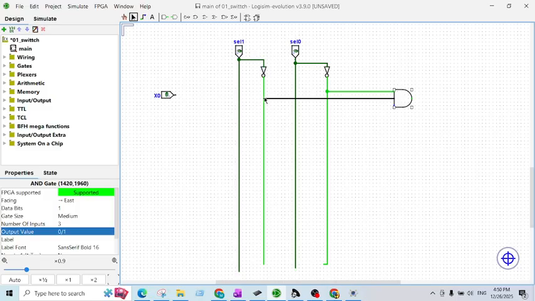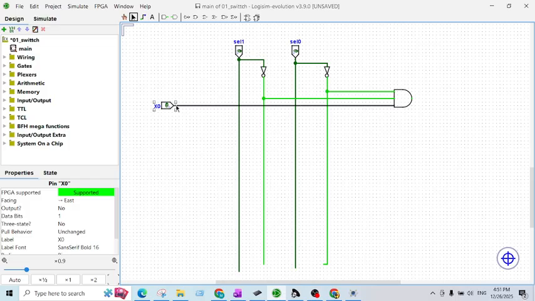Now both are 0, so x0 will get the access like this. You can see that if x0 is 0, output is 0, x0 is 1, output is 1. That means x0 can take effect here.